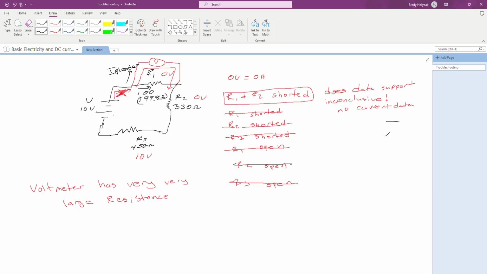So we want voltmeters to be very, very large because of how we use them in parallel, and because we want a very tiny amount of current to be siphoned away from the main line so we're not affecting the circuit. Typically the voltmeter has a very, very large resistance, and in this case we're looking at greater than or equal to 10 mega ohms. That's ideally what we want these meters to be. So 10 meg against the 100 ohm is going to give us something very similar to 100, if not 100 when we round it. So it's not going to have much of an effect.